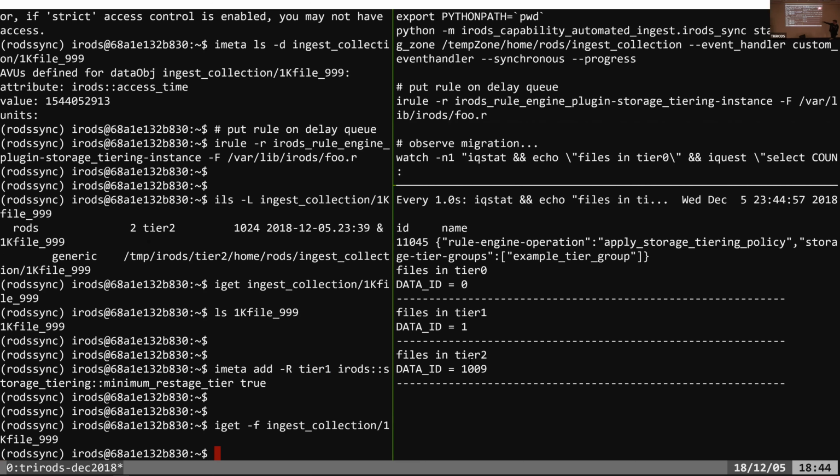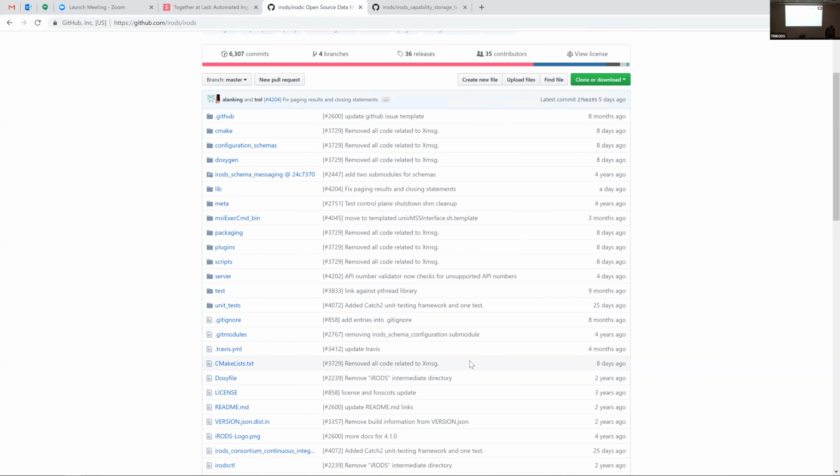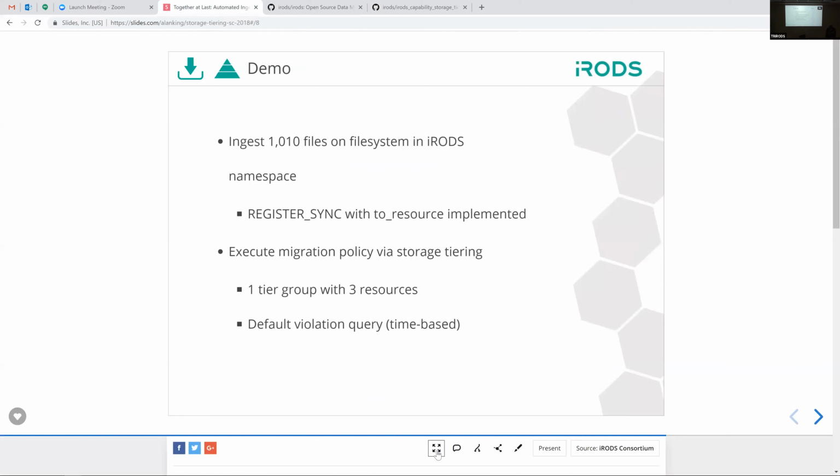As you can see, it did not go back to tier 0 and went to tier 1 instead. And then in 60 seconds or so, it will go back to tier 2. Okay. So that's the demo, I guess. We've got one more slide here that I'd like to go over.